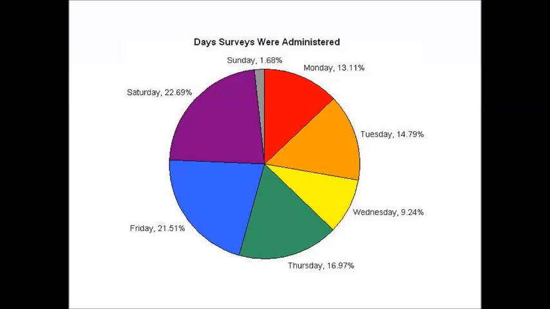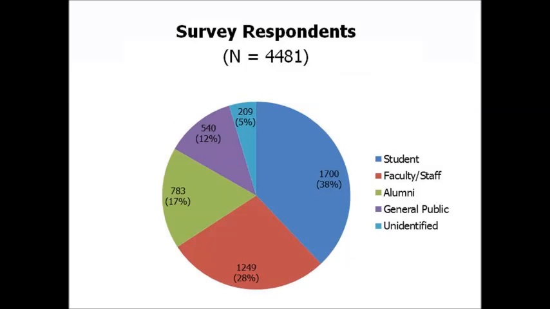Another pie chart, this one showing us a breakdown of how a week-long survey was sent out, and a chart from the report on the survey, showing us the breakdown of respondents. Note here the labels, one of the really important aspects of data displays. The big N number is the total number of respondents, or the 100%. The little n numbers are the number of respondents by category, that is, student, faculty, staff, etc. On the chart, we can see the little n numbers and the percent of 100.